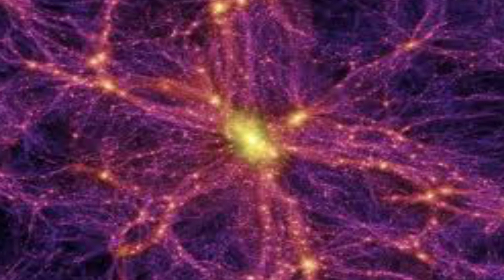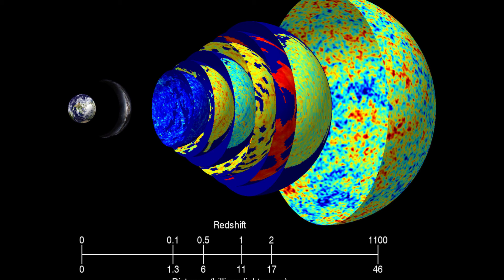But what is dark matter? We are much more certain what dark matter is not than what it is. First, it is dark, meaning that it does not form stars or planets that we see. Observations show that there is far too little visible matter in the universe to make up 27%.